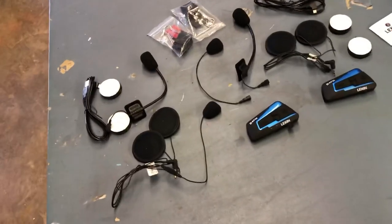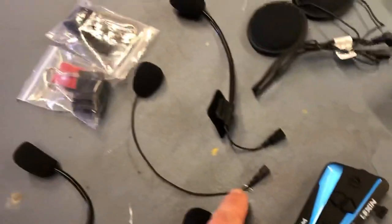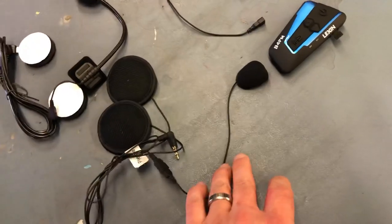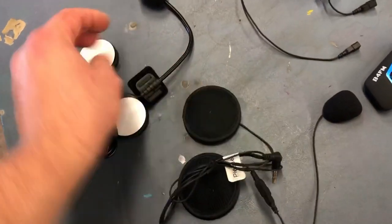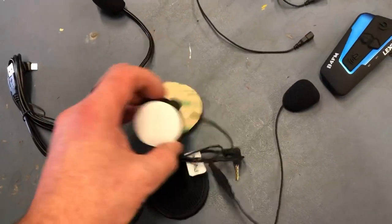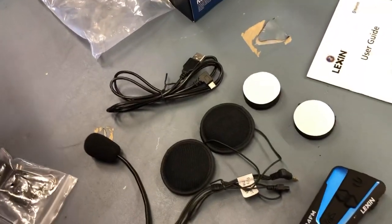Okay, I got some of the other stuff out of the bags here just to show you. So it came with, here's the open face mic connected. There's a little plug here, and you can choose which mic you want. I'm going to use the soft cabled mic, because I don't have any open-face helmets. So I'm just going to double-side tape that in there. Here's the speakers. It came with these things, and I'm assuming they're probably just speaker spacers, maybe? I'm not sure what those are for yet. I haven't got that far in the manual, but just wanted to get everything laid out.